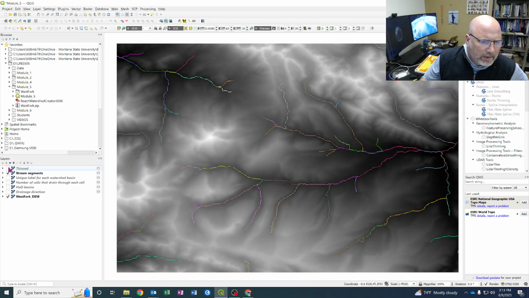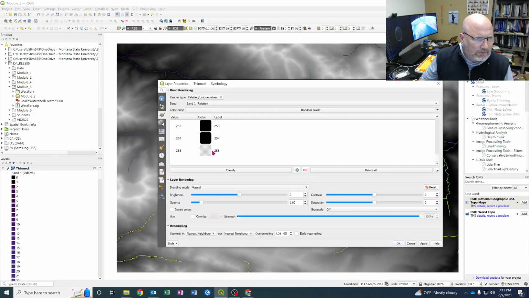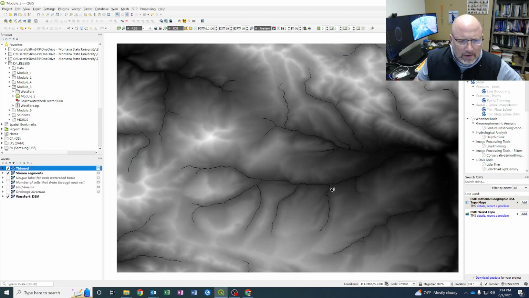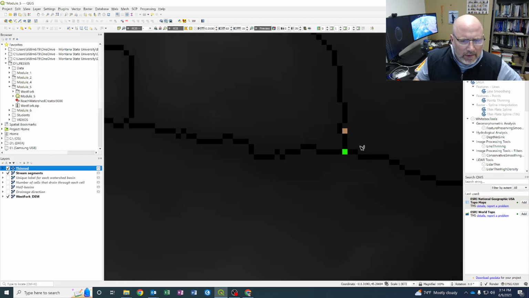And to do that, I'm just going to select all these values, and change all the colors to black. So if I change all the values in the thinned streams to black, I did that just to turn them into a mask, and you can see when I do that, there's still a little bit of color of those original stream segments coming through.